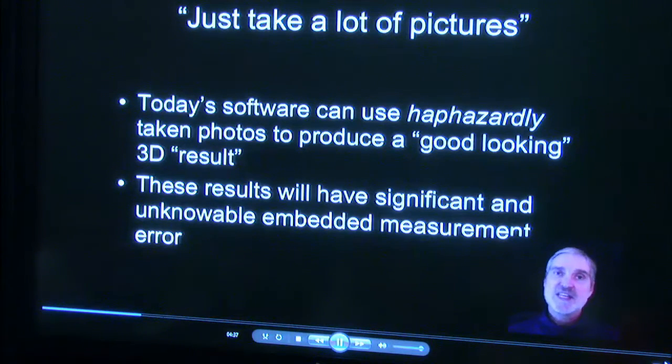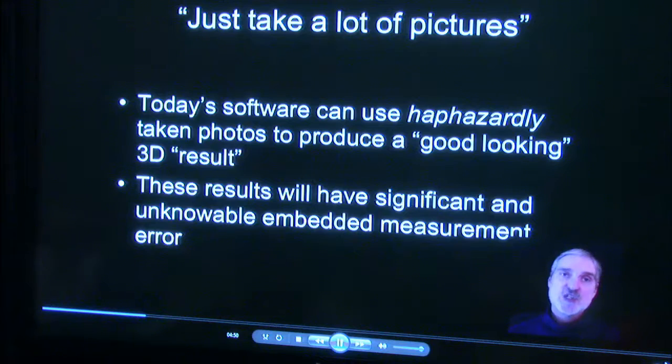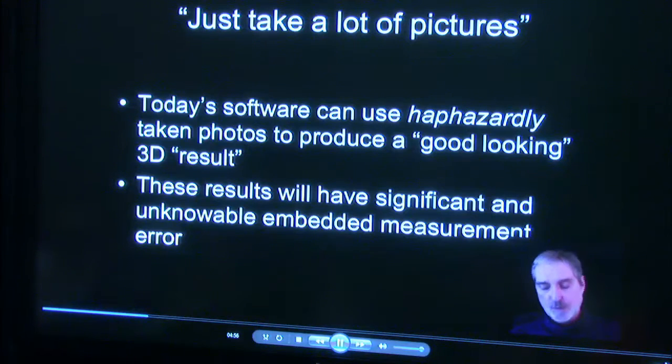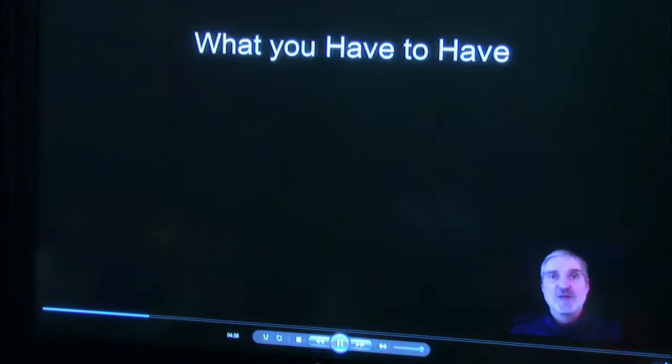However, if you're doing scientific imaging, these types of haphazard photo sets will generate models that have widespread uncertainties which are unknowable and cannot be backed out of the result when you're trying to eliminate error in the processing.